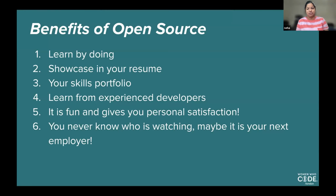As I told you, your potential next hiring manager or teammate will look at your contributions, and they will reach out to you. If you research open source and hiring, you will see that a lot of people actually got hired through GitHub. I can talk from my own experience again. I got a few leads through my GitHub, where people reached out saying they had seen my work and wanted to talk about a potential project they have.